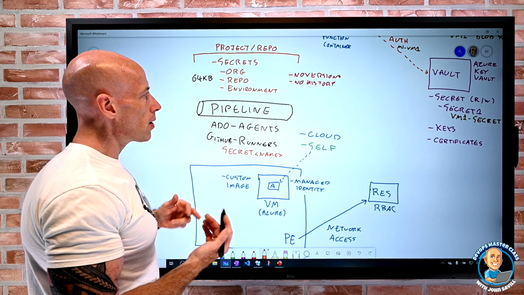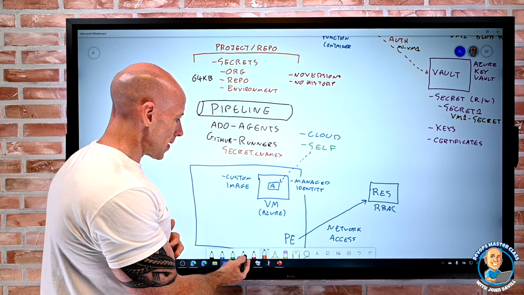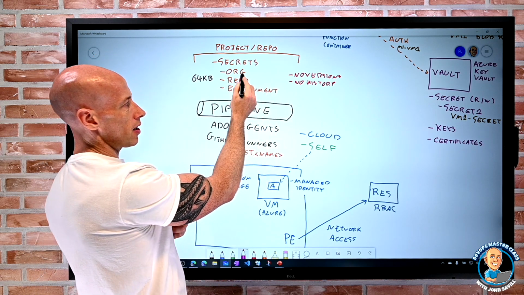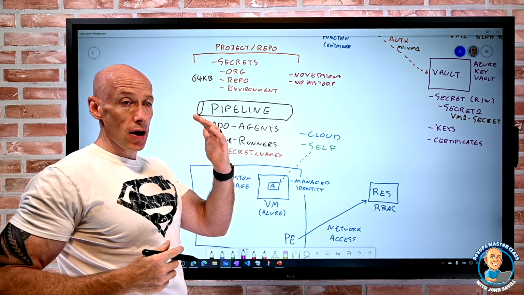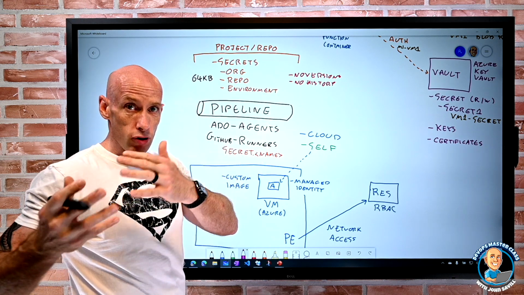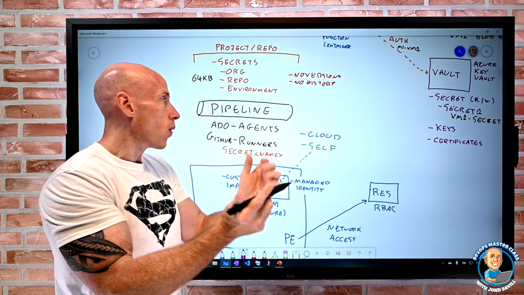Be it an org or a repo environment, maybe it's different cloud credentials to get access to production, dev, maybe different auth required.